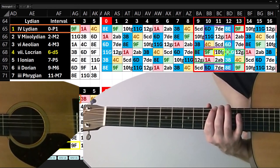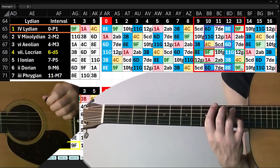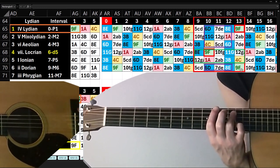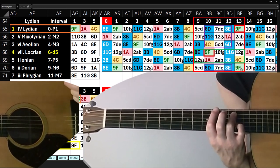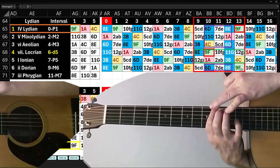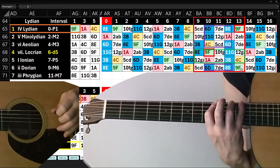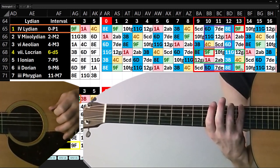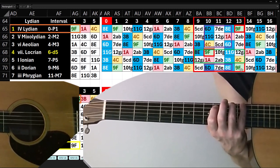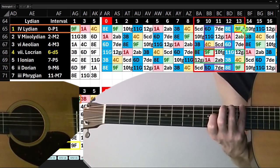So first, where am I on this shape? Well, if I know this is a Dorian shape, then I want to be in the Lydian. If I compare it to the major scale, the Dorian is the second of the major scale and the Lydian is the fourth. So if I'm starting here and I think of myself in the major scale, I could say that's the second and then third and fourth. So that means that this F is going to be my starting point if I want to play this shape in Lydian. And then if I think about how that will happen, where is this shape?